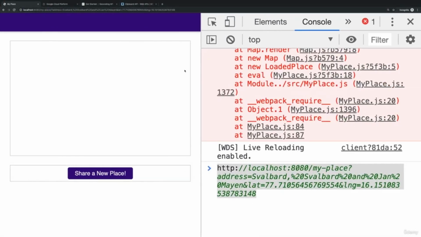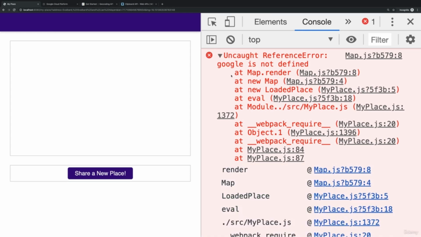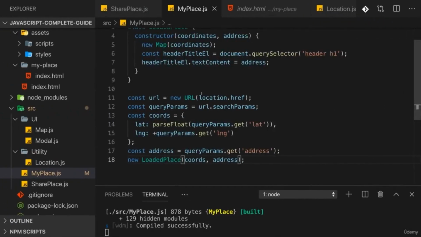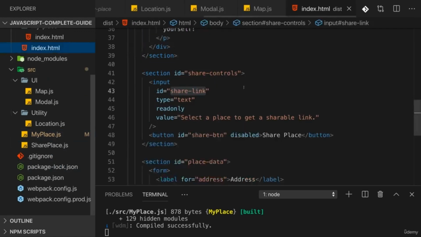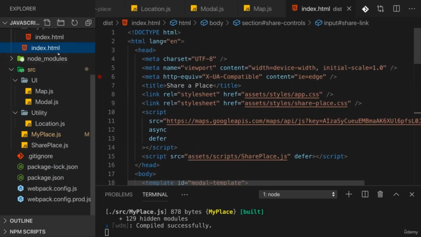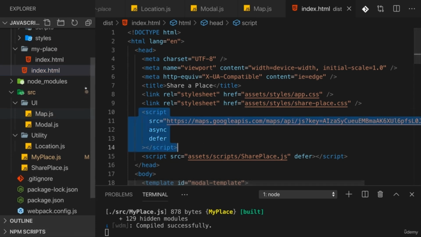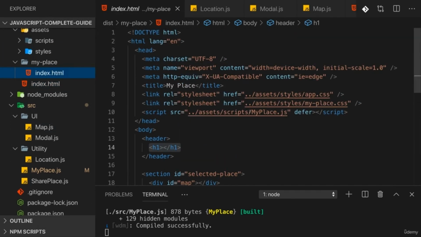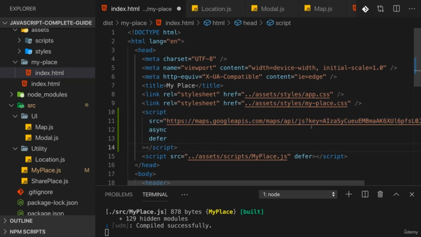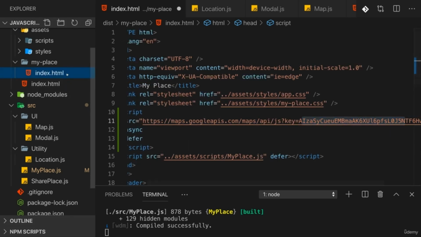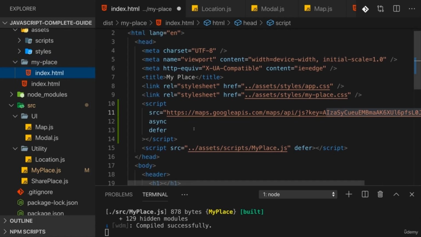With that, if we now save that and we reload this page, I get an error that google is not defined, which makes sense because I'm using the map in here. And for that, of course, I use the Google Maps API. Now that's imported in our root index.html file with this script import, but not imported in our myplace index.html file. So of course we should add that import before we add our own script here too. So let's add that Google Maps JavaScript SDK import with our API key entered here in the index.html file in the myplace folder, so that we do have access to the Google Maps API in all the scripts that belong to this file as well.